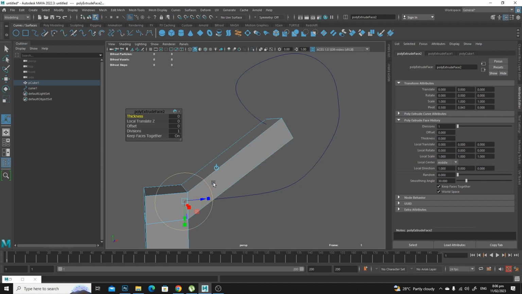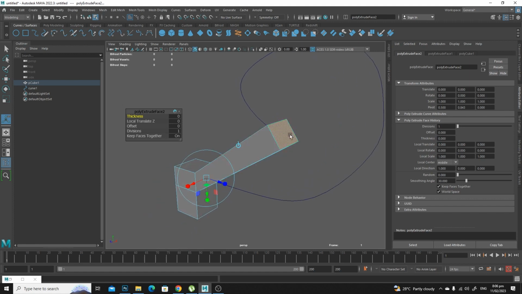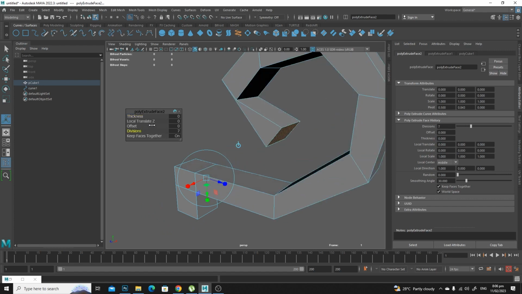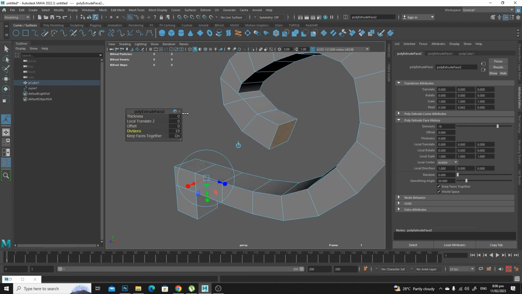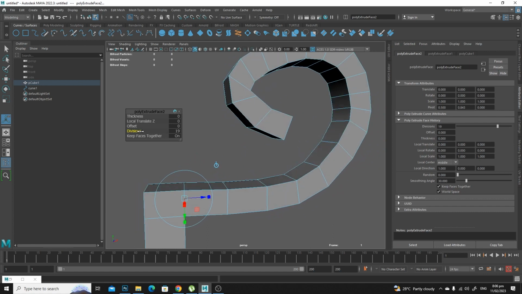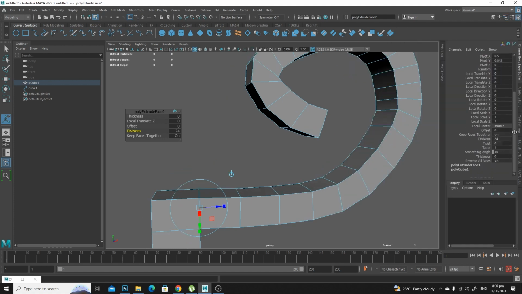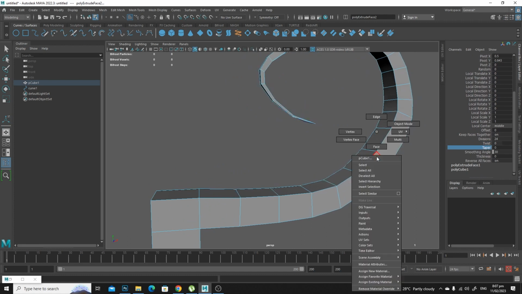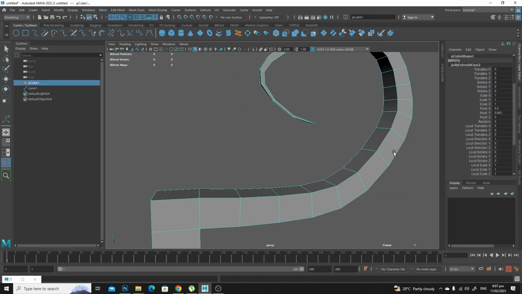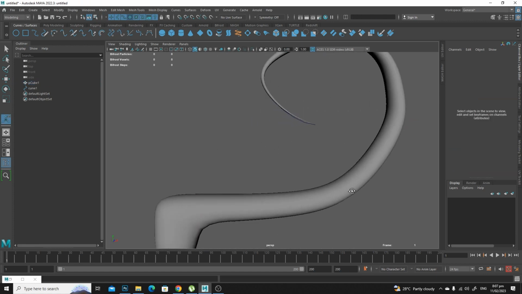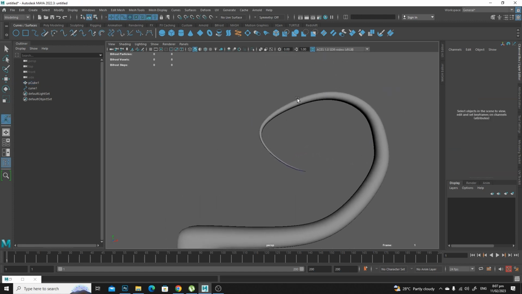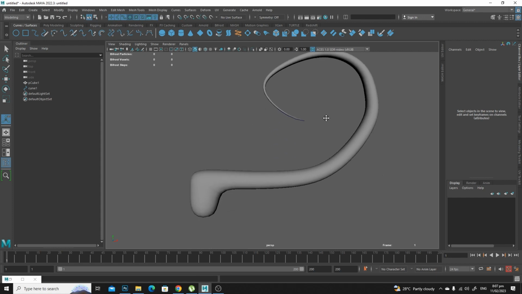Okay, see the face goes to the end of the path. It's not bending because I don't have enough divisions. So if I just turn up my number of divisions, there you go. Some more, there we are. And if I look here in my outliner, I can even taper this like so. So this is a really fast way of making things like tails or tentacles, or like the horns on Loki's helmet, things of that nature.